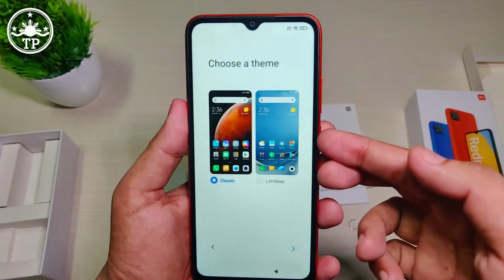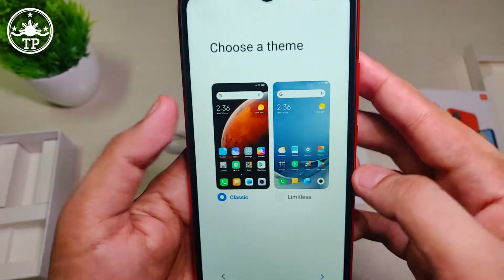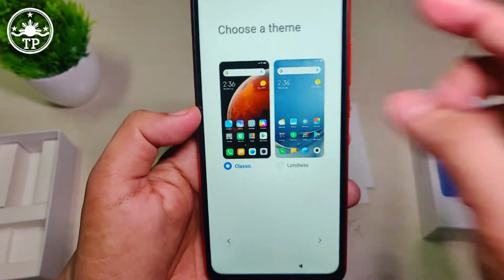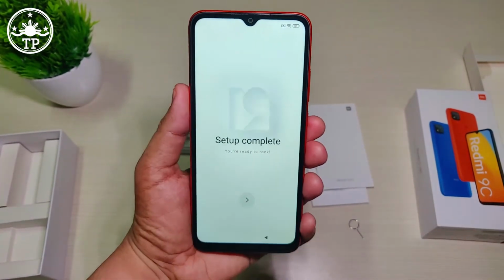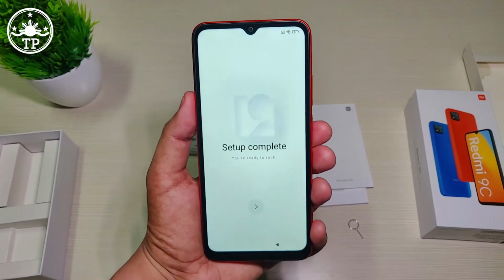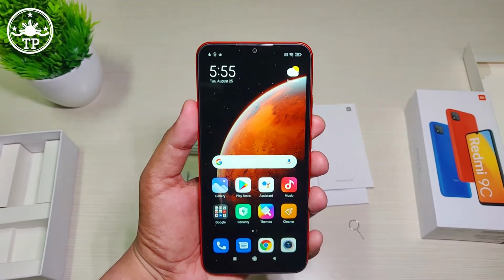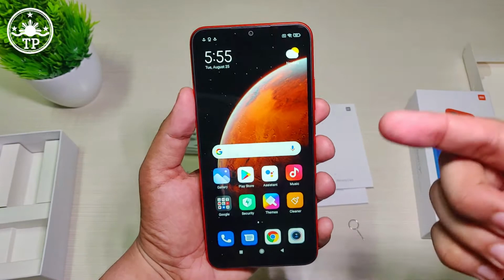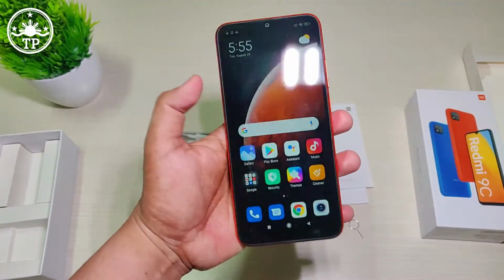We can choose a theme here, so you have either classic or limitless. For this phone, I'm just gonna stick with classic. And the setup is already complete. Alright, so we finally have MIUI 12 on top of Android 10 operating system running on the Xiaomi Redmi 9C.